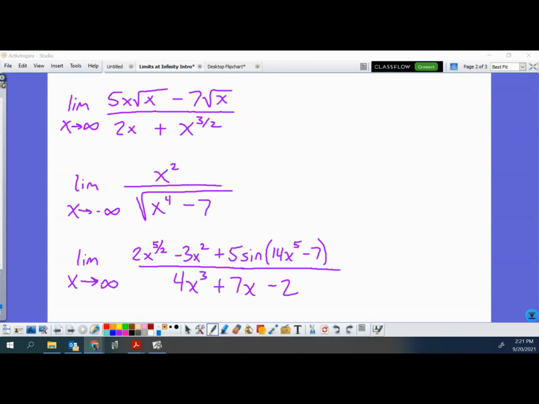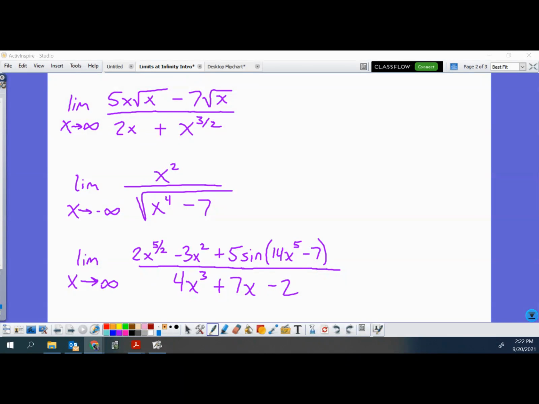All right, this is part 2 of the limits at infinity series here. I'm going to have 3 parts, I think. These questions are a little different than the ones in part 1 in that you still have these large ratios and limits at infinity, but now we're bringing in some other kinds of powers on x.